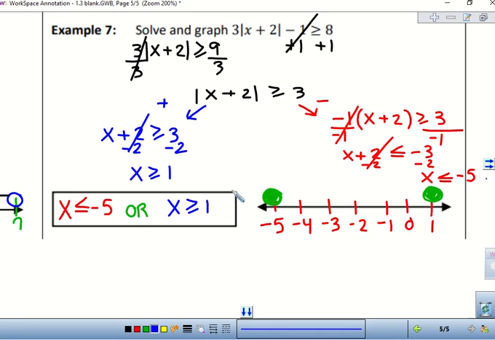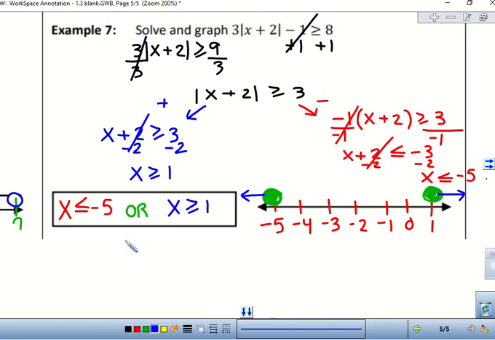We're going to finish. Okay. So we just have to determine which way the arrows go now. So x is less than or equal to -5, which means it's going to go to the left. x is greater than 1, it's going to go to the right. So those are the two arrows. That's why, if the number is between -5 and 1, it's not going to work, but anything less or more will work.